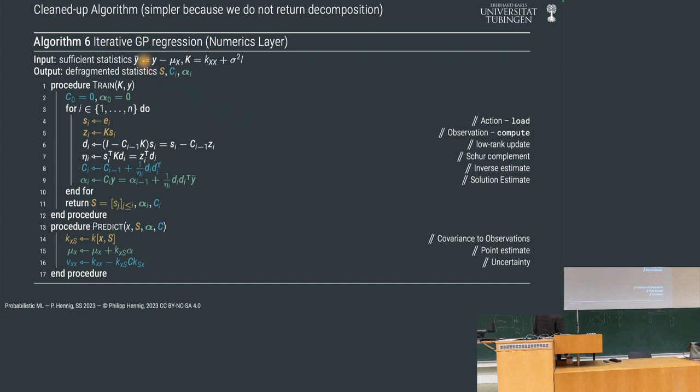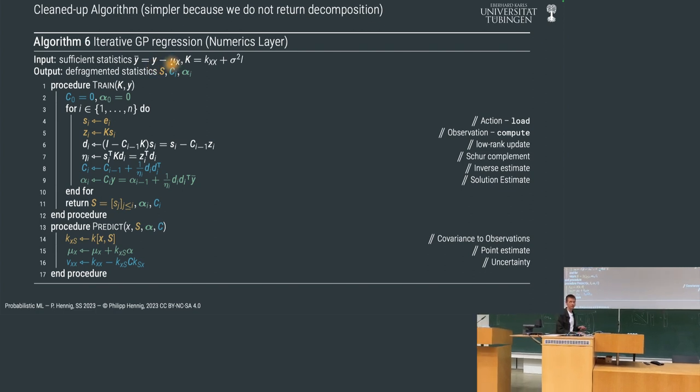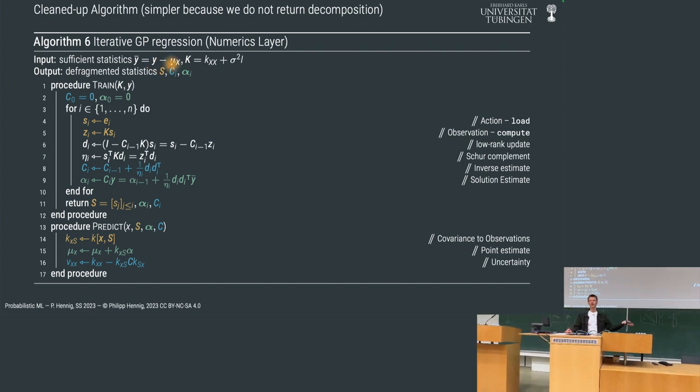it takes in our training data in a specific form. So the training data is pairs of x and y, right? Inputs, outputs, stacked together to form capital X and bold y. So we do a pre-processing step where we take the data, the outputs y, and we subtract the prior mean. Because, you know, whatever. Maybe it's zero. If it's not, we just subtract something that we like. We've done that in some of the examples that we did.